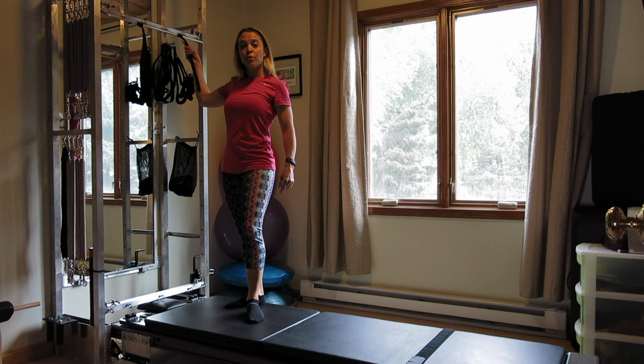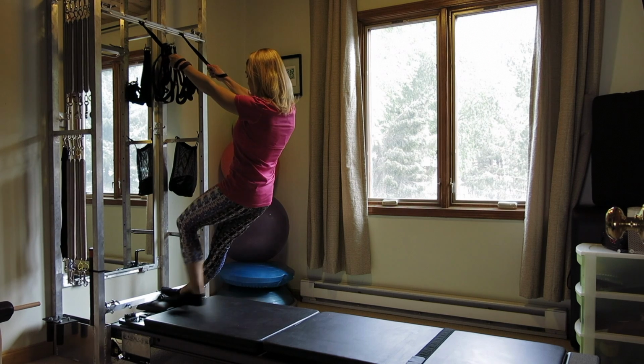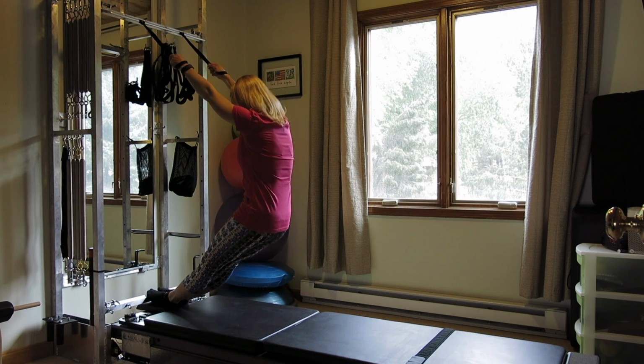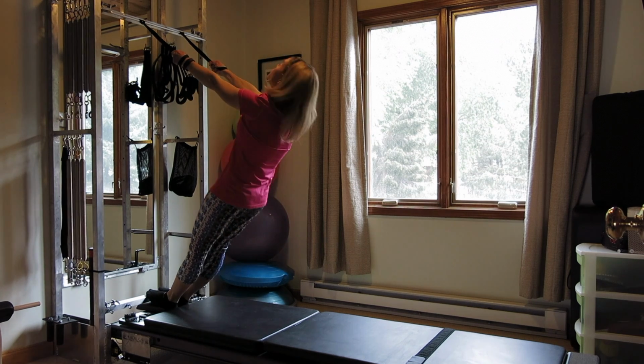You can also attach wrist straps to this accessory bar, and as you wrap the hands through, you can place your feet against the bottom bar for hollow stretches and arch stretches.